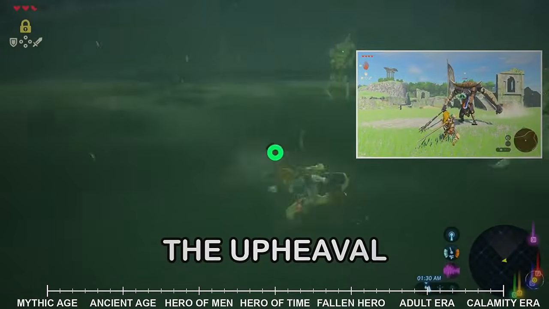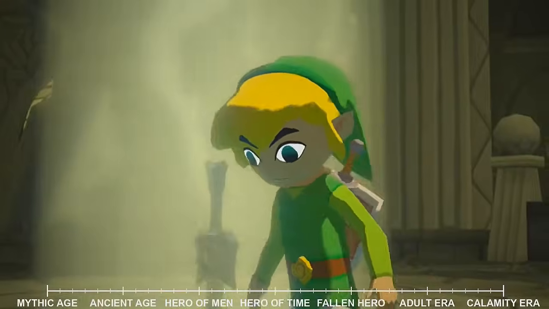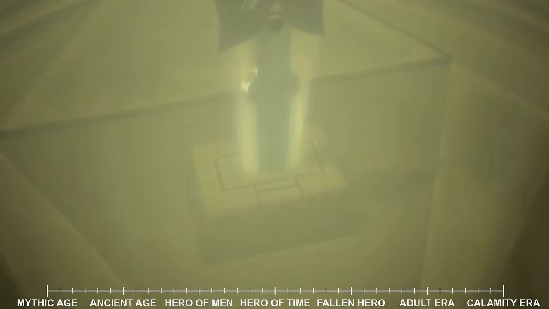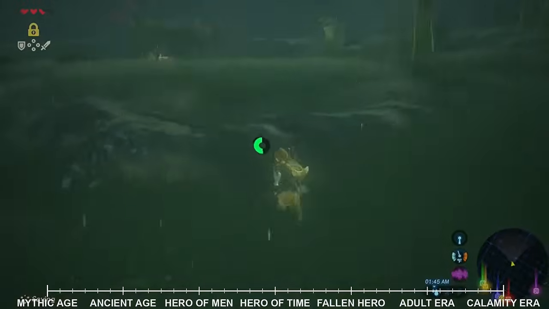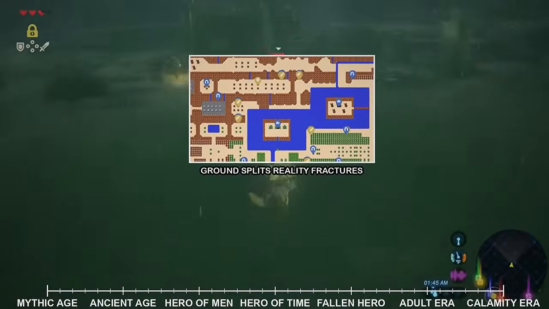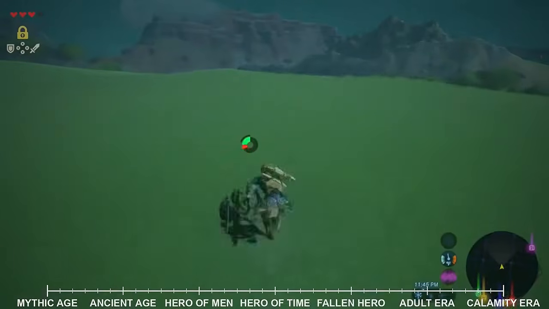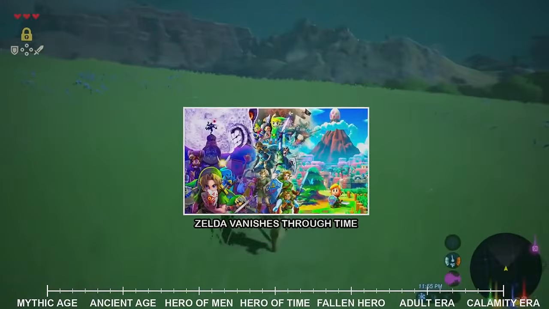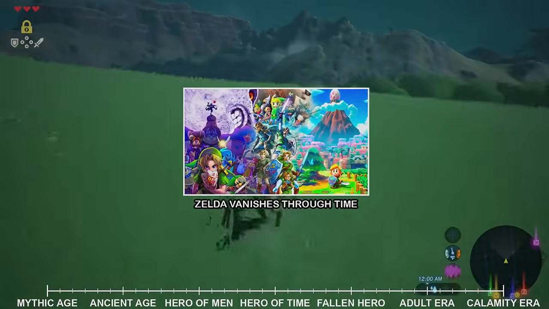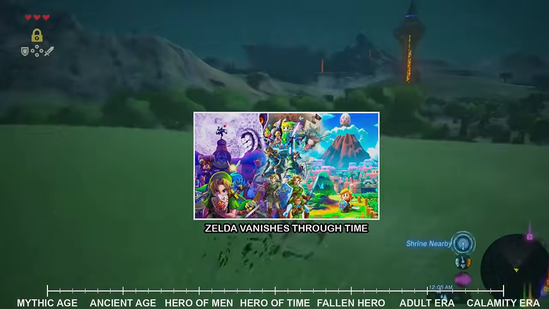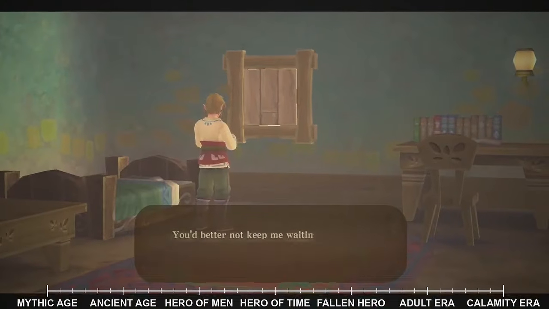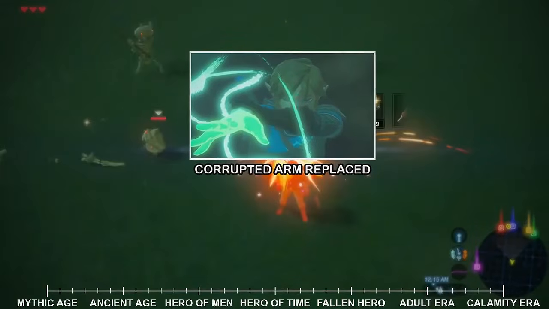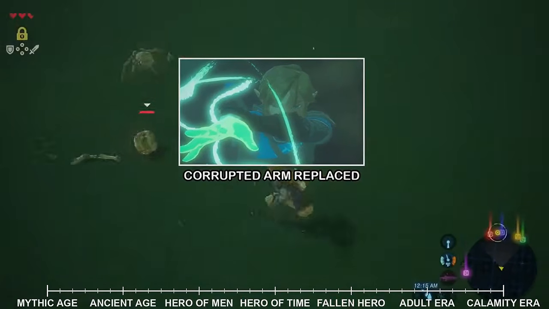Ganondorf's awakening sends shockwaves through the very fabric of the land. Hyrule Castle, that ancient seat of power, tears itself free from the earth and rises into the sky, carried aloft by the Demon King's power. In the chaos, as the ground splits and reality itself seems to fracture, Zelda grasps something she found in the chamber, a tear-shaped stone that glows with an otherworldly light. As Link reaches for her, trying to pull her to safety, she vanishes, pulled backward through time itself by forces neither of them understand. Link awakens on a sky island, a fragment of land floating impossibly high above the clouds. His corrupted arm has been replaced, fused with the remains of the glowing limb that once imprisoned Ganondorf.